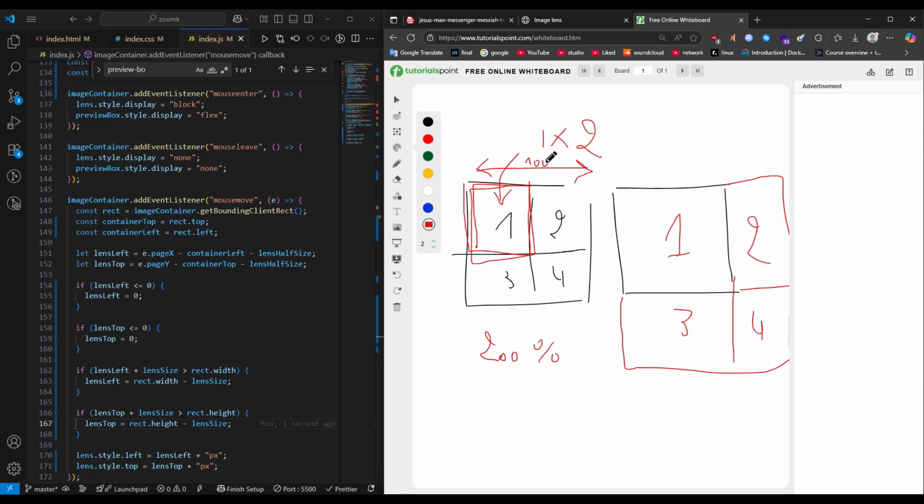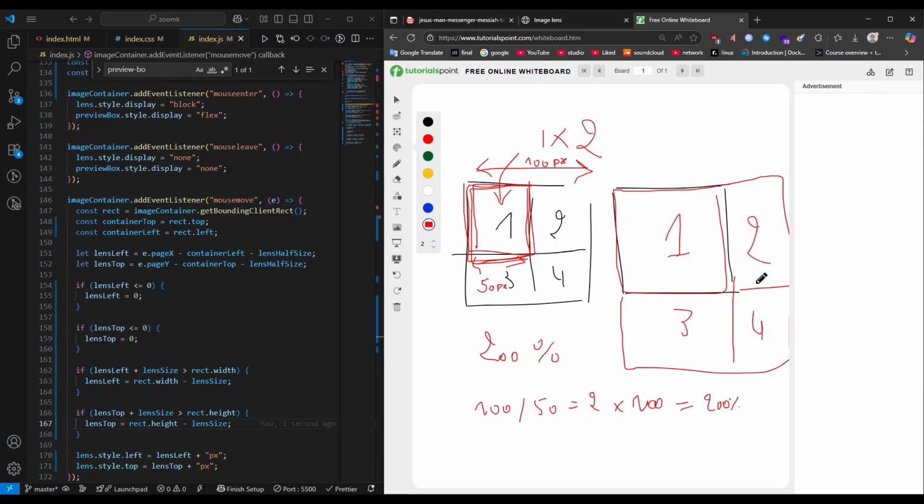Let's say for example we have 100 pixels as the width of our image container and the lens is 50 pixels. So 100 divided by 50 is 2. You take this 2 and multiply it by 100 to get 200%. This is exactly what we need to do to get the portion that we need to focus on in this preview image.